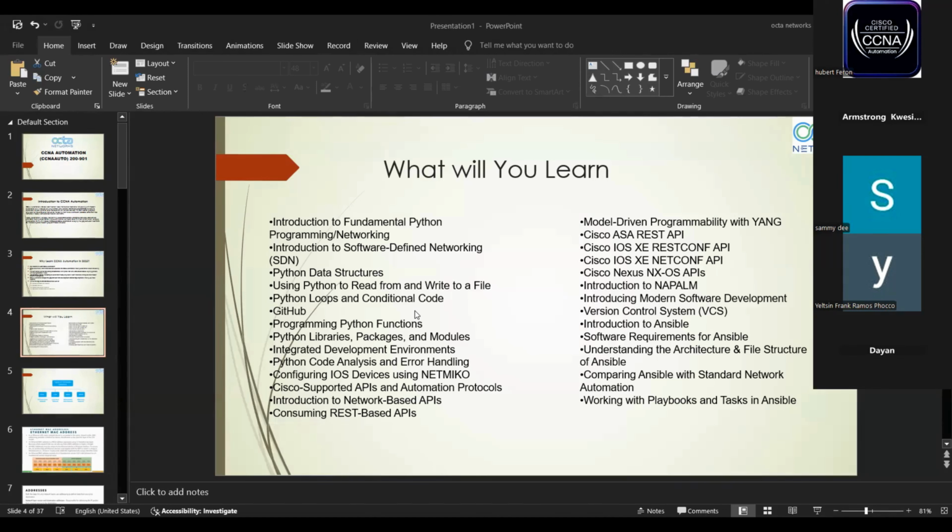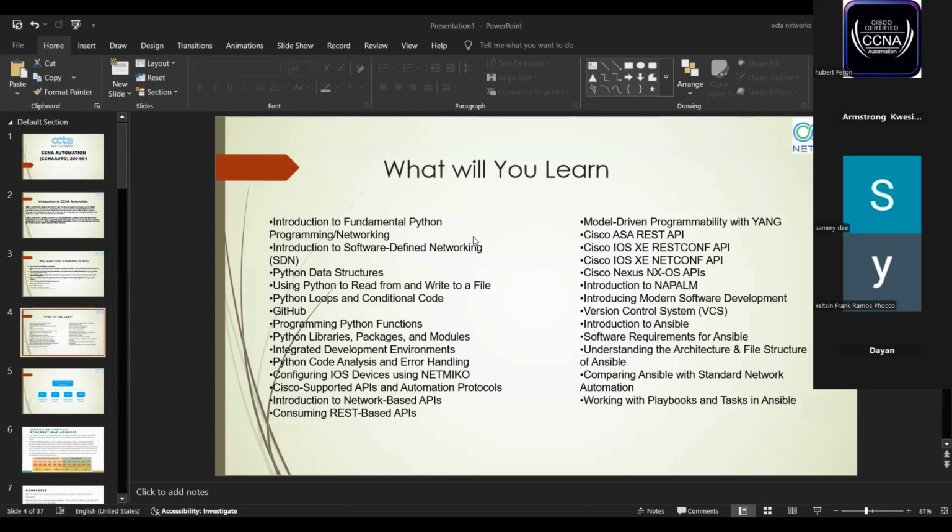So this is my pattern of learning. It's not exactly my pattern, in the sense that it includes all the things that Cisco wants us to learn, and I have just segregated it into short parts. First, we will be learning an introduction to Python programming, and this will be about 3 to 4 days of lecture. If people are well aware of programming, we can also use C or C++, but Python is much more familiar with automation and scripts. That's what many people are using, and the market also needs Python. So let's learn Python programming first.